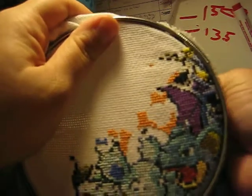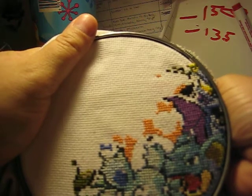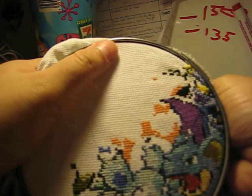How long do I stitch for at any given time? It all depends on how my back is feeling. So that's where it sits.